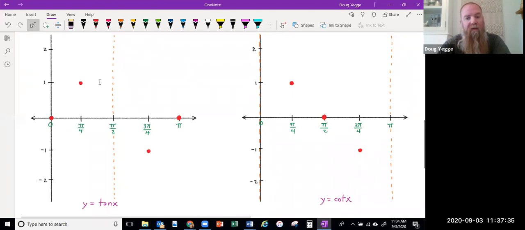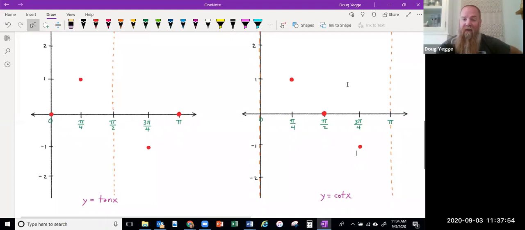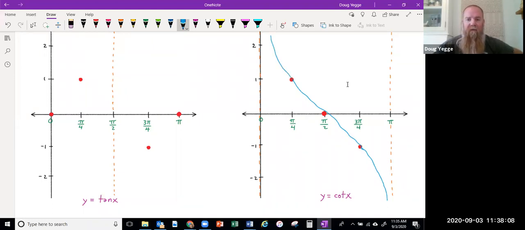But notice that the pi over 4 answers are going to be the same because the reciprocal of 1 is 1 and the reciprocal of -1 is -1. So when we plugged in pi over 4 and got an answer of 1, we got the same thing over here for cotangent. And so you may already start to see what's going to happen here, and I'm going to ruin the surprise a little bit and show that obviously these points have to connect over here, right, somehow. And I also see that this is an asymptote, so it's got to come down. And I see that this is also an asymptote, so it has to come up.